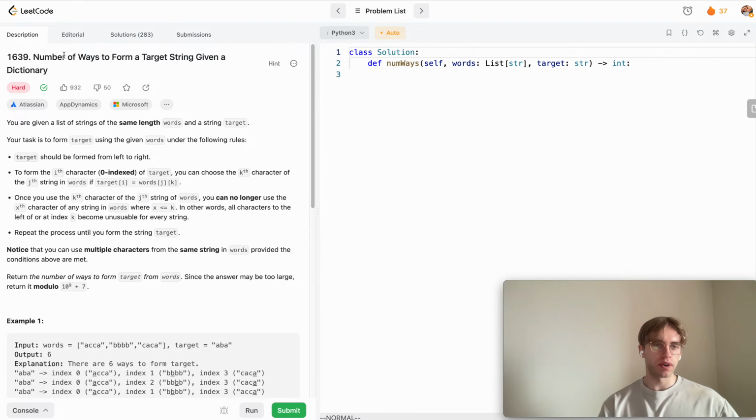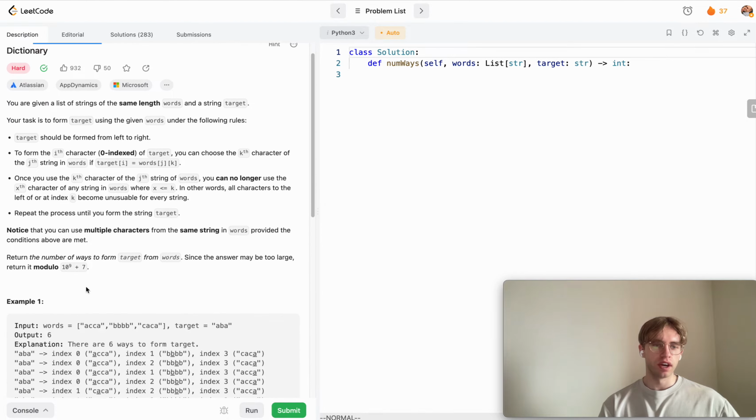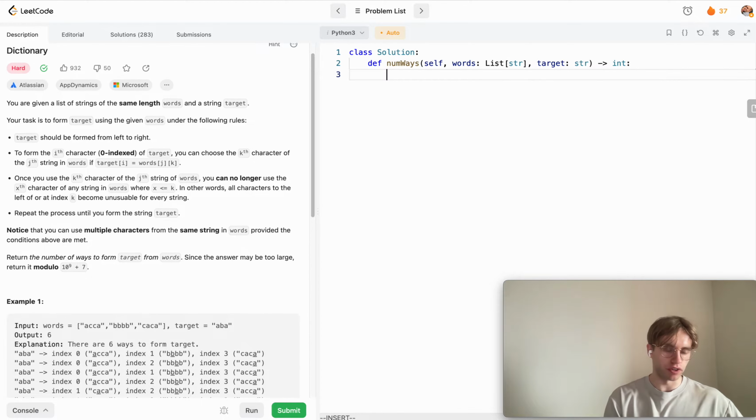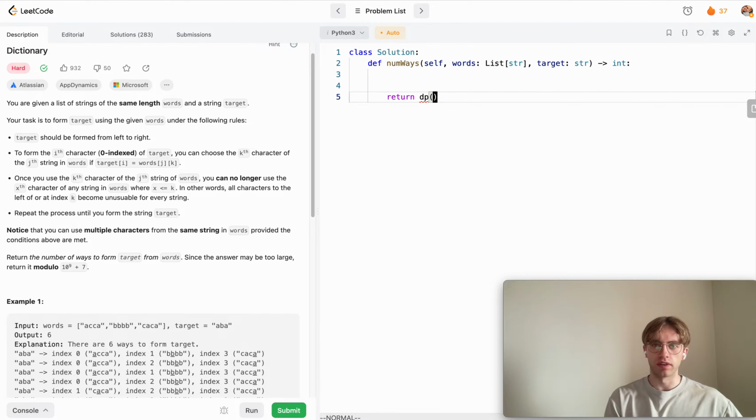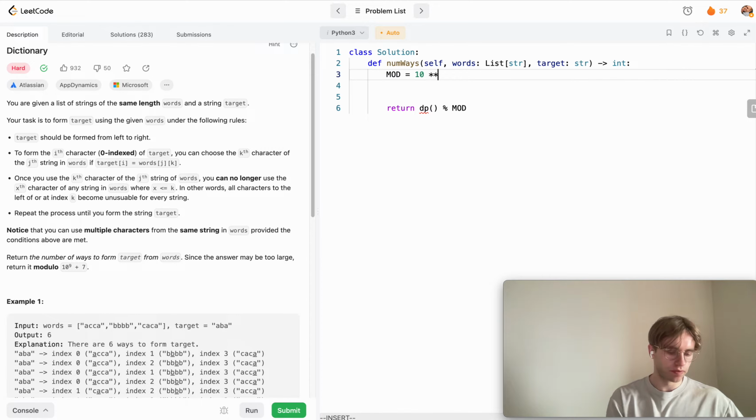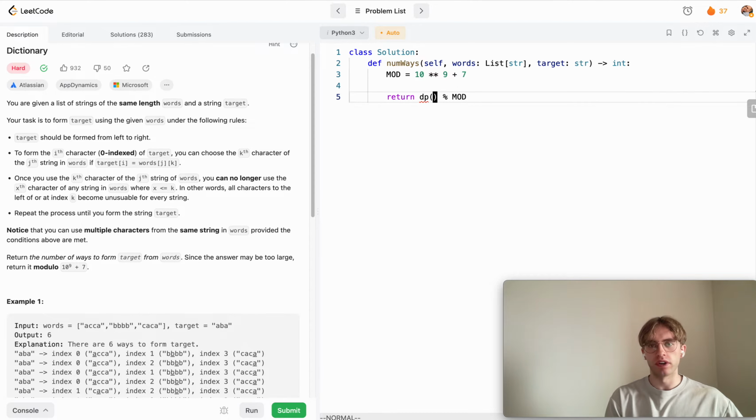Because we're calculating the number of different ways, that could be a really big number, so we want to take the modulus of it using this formula here. We just don't want to forget to do that. So we'll return the result of a DP function that we're creating here, take the mod of it, and I like putting in a constant here.